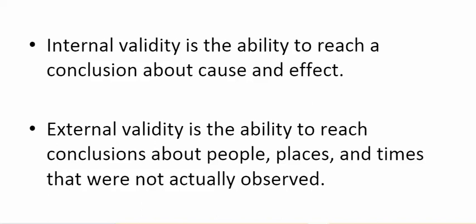So if you're doing a study in a highly controlled setting like a lab, you're likely to have higher internal validity. That's because by controlling things, you're eliminating other possible influences on the behavior that you're observing, and you're able to pinpoint the true cause more clearly. So imagine for a moment that we do that study.